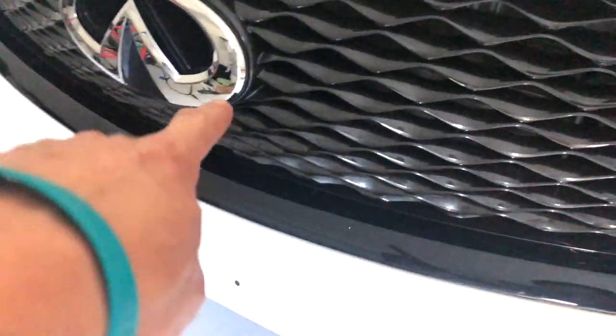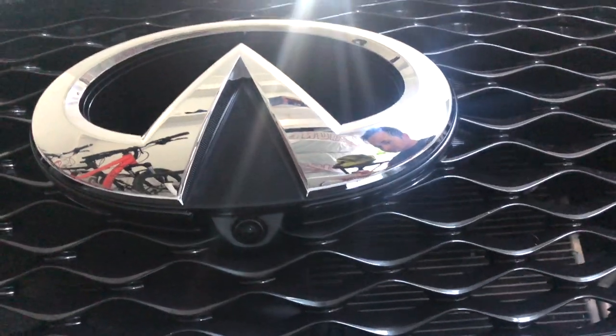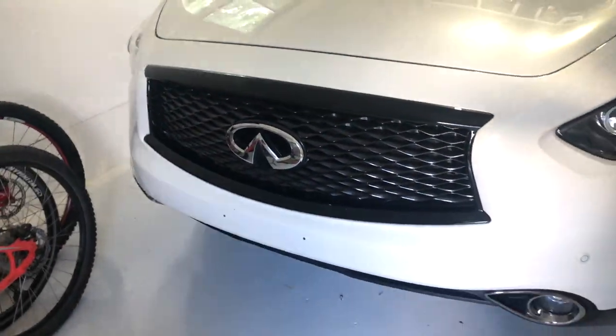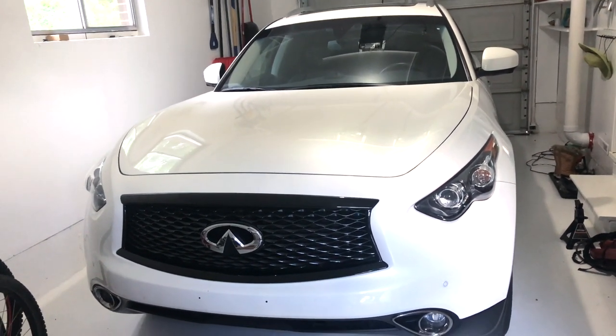I'm gonna have to go get the camera. Apparently, you have to get it calibrated after you put a new camera in there because this is a whole new camera system. It just shows a little red X, but you can still see out the camera. Forward, there's just a red X. It's kind of strange, so I'll have to do that at the dealer. Keep you guys posted on what that runs. But yeah, I'm pretty damn pleased with how that looks. Cannot wait to get the rest of this car blacked out.